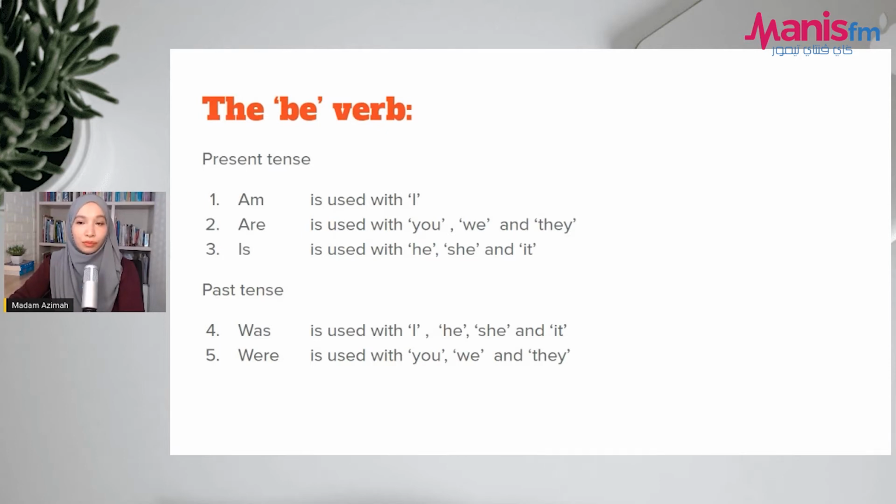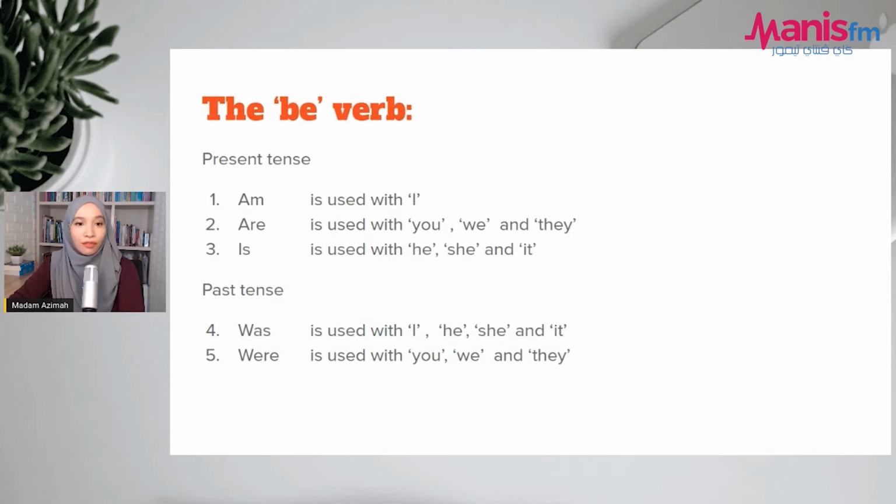So past tense form, so there are 2 be verbs here. We have was, W-A-S. It's used with I, so I was, he was, she was, and it was. That means the rest of them are used with were, as in you were, we were, and they were. So it's not you was, we was, they was, but it's you were, we were, and they were. And a lot of listeners, second language learners, get confused with this. And so the only solution to this is you need to memorize this because it's basic. And we use the be verbs all the time. The many forms of the be verbs is common. All right, so you do need to memorize this. Which ones go with which be verb?